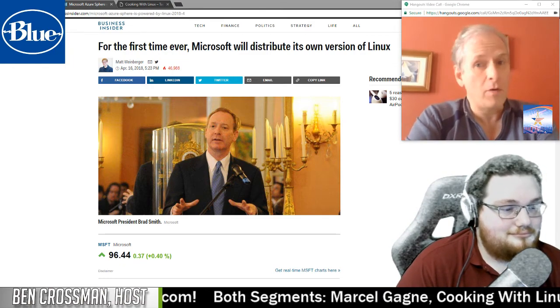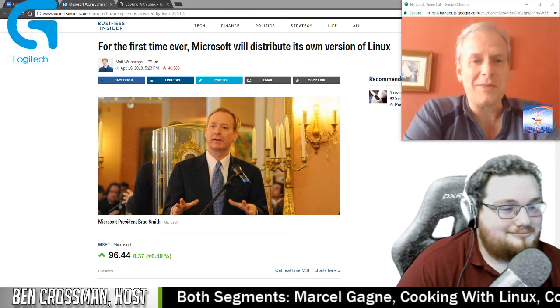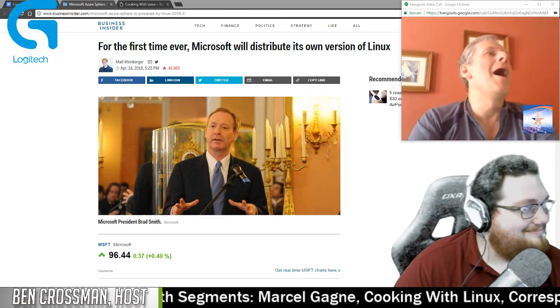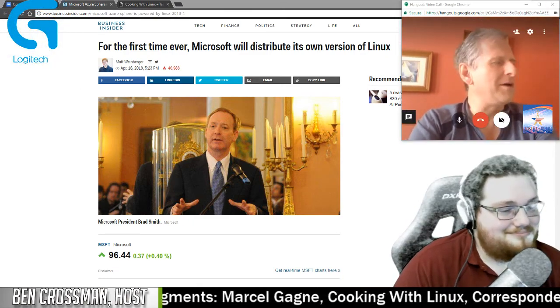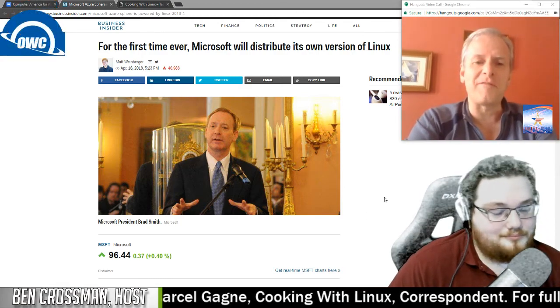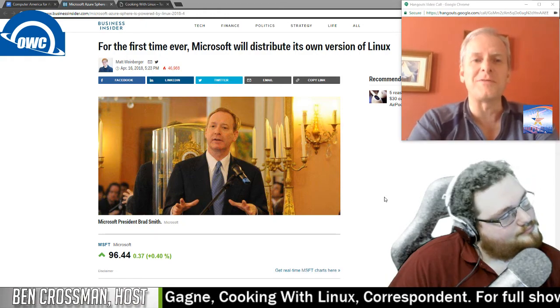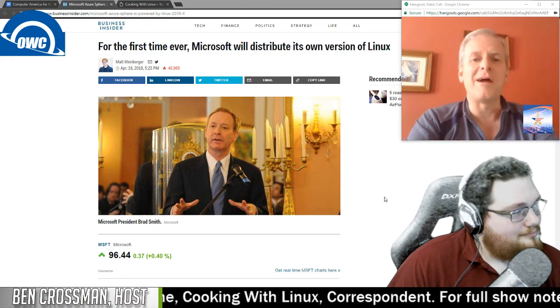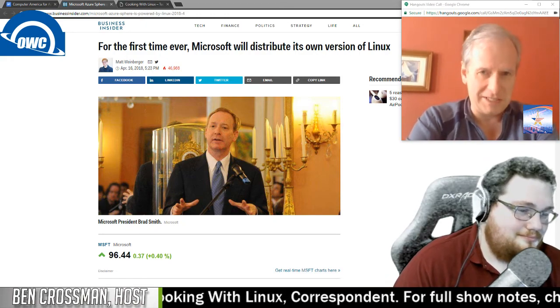Now that was interesting in and of itself, because all of a sudden on the back end on Windows, you're actually running Linux. So that's kind of like, whoa. But the big whoa this week, or was it last week? Well, the last few days anyway, was that Microsoft announced that for the first time in the 43 years that they've existed as a business, they're releasing their own version of Linux.